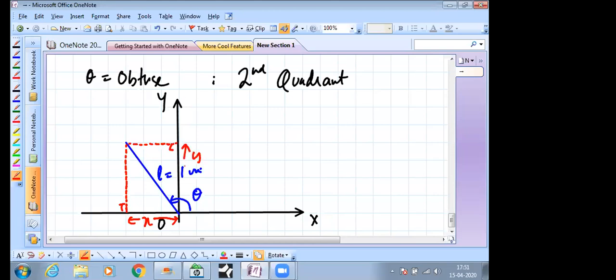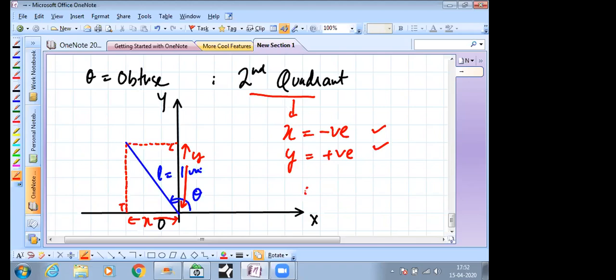This projection is positive. You can see in the second quadrant what is happening. The x projection is a negative quantity, whereas the y projection is a positive quantity, because the shadow projected on the y-axis is on the positive side of the origin, but the shadow projected on the x-axis is on the negative side of the origin. It's on the x prime side. So that's why this becomes negative, this becomes positive.